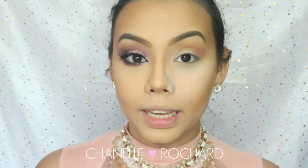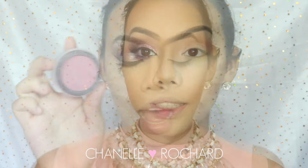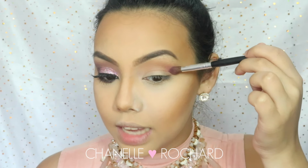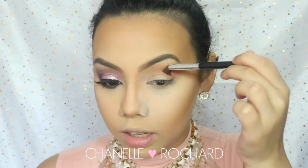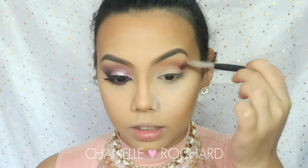Now to add more of a pinky tone to the crease, I'm gonna go in with the Bodyography eyeshadow in the color Flirt. And to really help that crease get blended out with a brush like this, you hold it at this angle and then just go like this, and it makes the blending even easier.